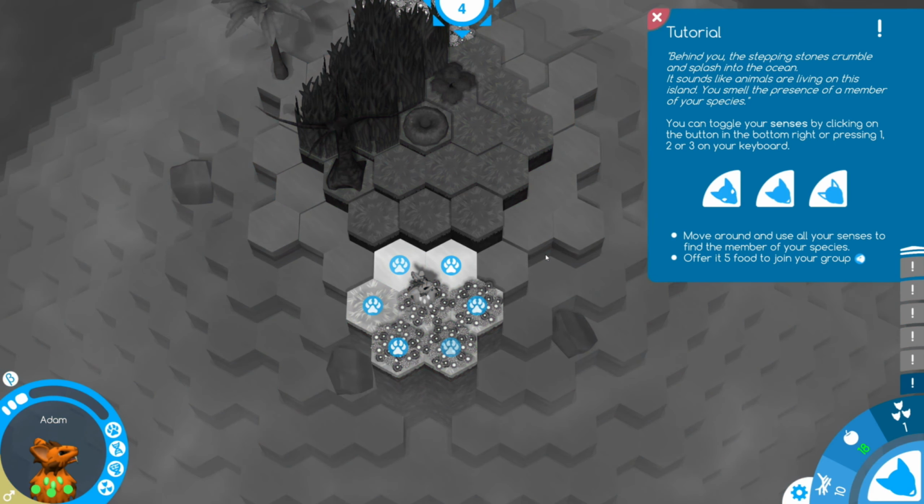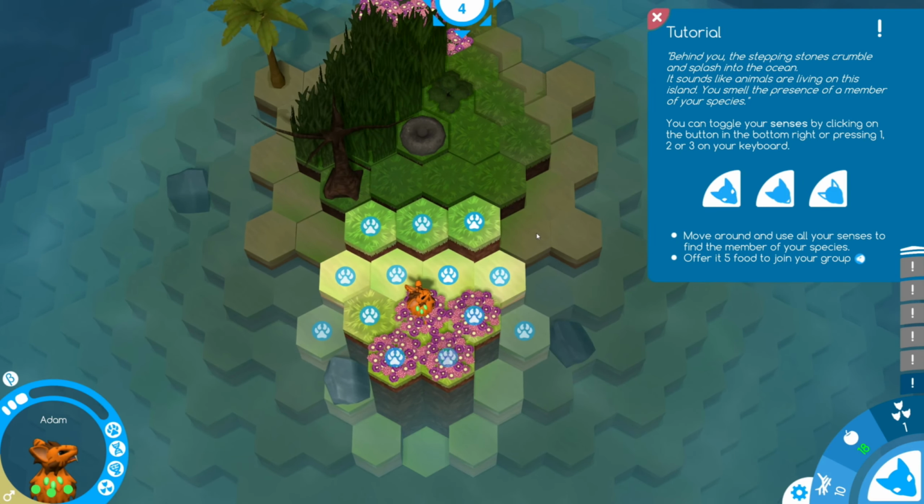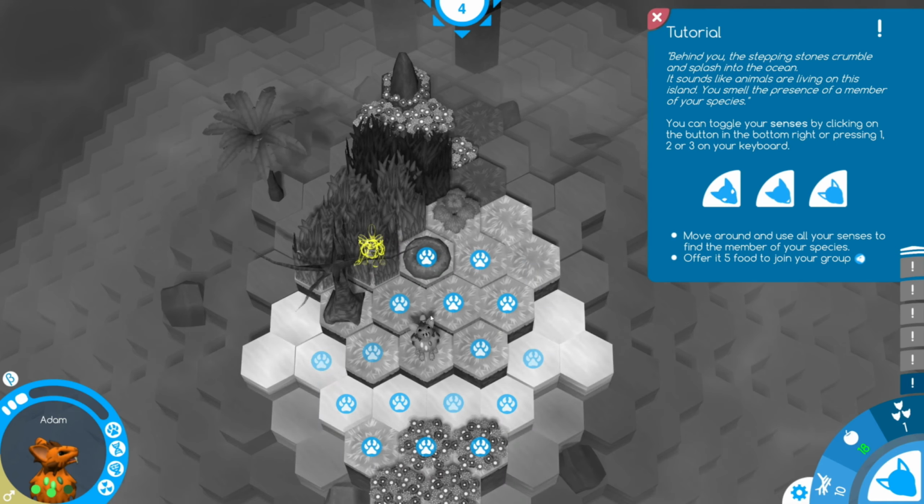Yeah, those are my senses. You can see them change in the bottom right-hand corner. Okay, I did that. Move around and use all your senses to find the member of your species. Offer it 5 food to join your group. So we will do that. I will use my other senses too.